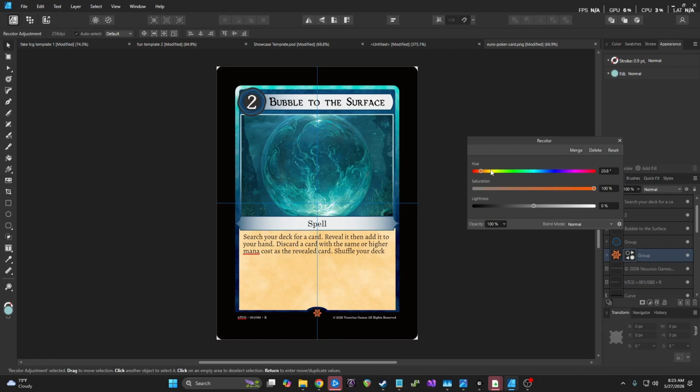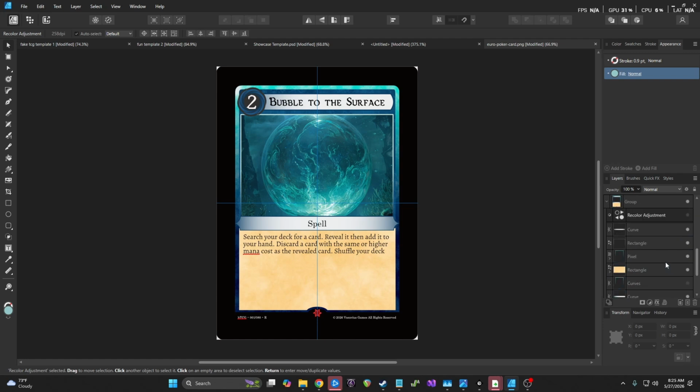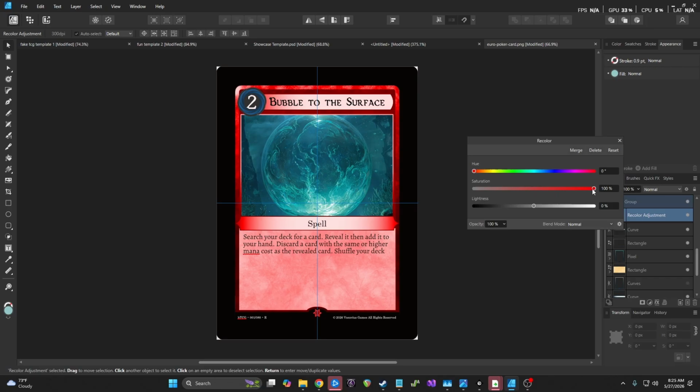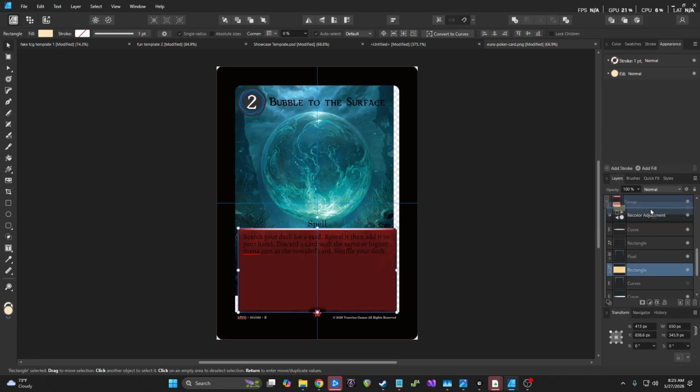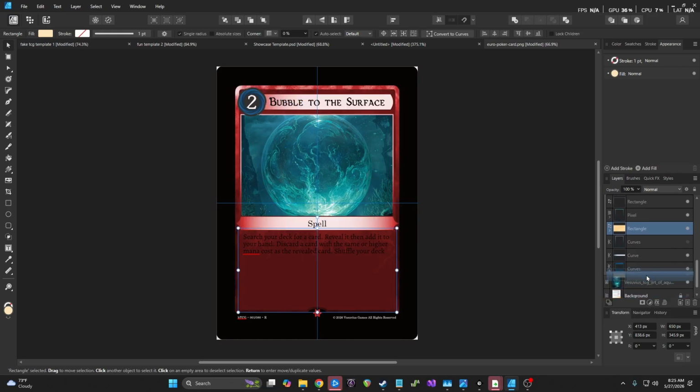Again, everything is easy to adjust. If you want to recolor this, let's say like your rarity is like that, you can do that very easily. We already talked about recoloring the actual card itself. Very easy to do. Although this is not supposed to be recolored. So this can probably hang out here.